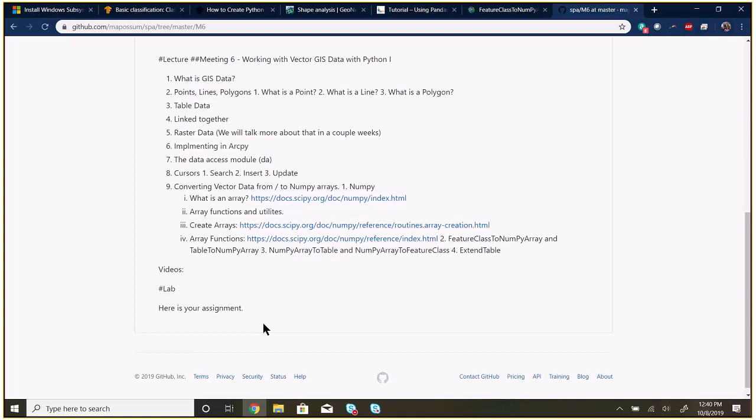So we'll get into actually manipulating them later. It's a combo of points and lines. It's a series of points, and the area contained within.